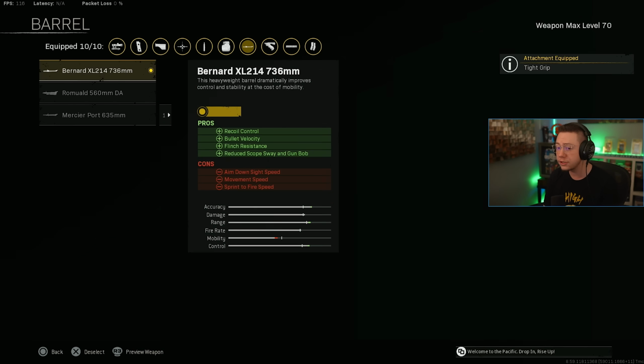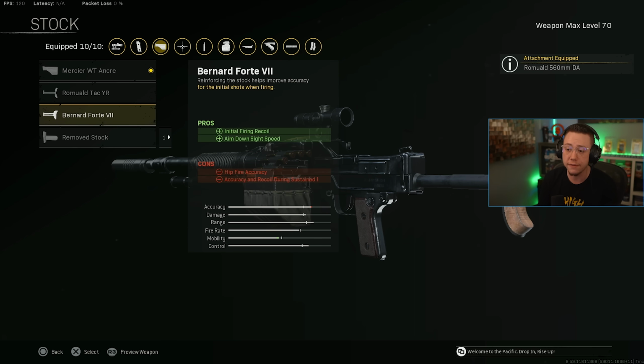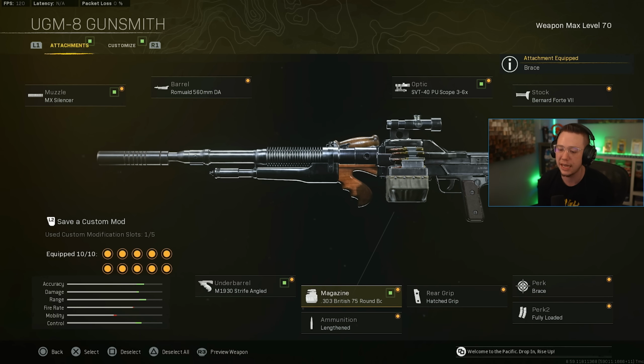But if you want to use the burst version of the gun, which is also very consistent, you'd use the burst barrel. I'd go for the Forte stock, which is initial firing recoil. Then I'd also go for brace on there as well. Same setup everywhere else. And this to me is my go-to setup. But like I said, you could go either or, and they're both very strong.